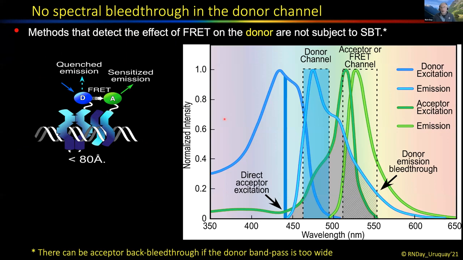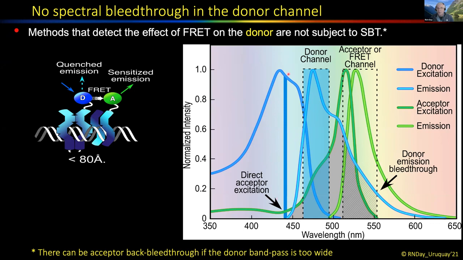So as you're aware, one of the key issues with FRET studies is spectral bleed through. Here I'm showing the excitation and emission spectrum for a cyan fluorescent protein, and the excitation and emission spectrum for a yellow fluorescent protein, to show the spectral overlap between these fluorescent proteins. Spectral overlap is necessary for FRET. The more your donor emission overlaps the acceptor excitation, the more efficient FRET is going to be. And if you're going to excite your donor and look for FRET in your acceptor channel, there are spectral bleed through components you have to be aware of.